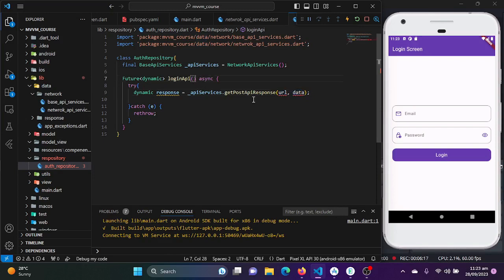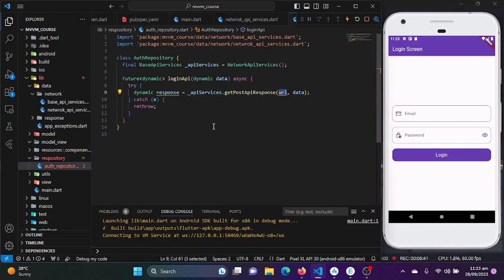The data will be coming from our login screen, so we will just pass the data dynamically. For that reason, we will be calling the data. Now let's go ahead and define our endpoint URLs.